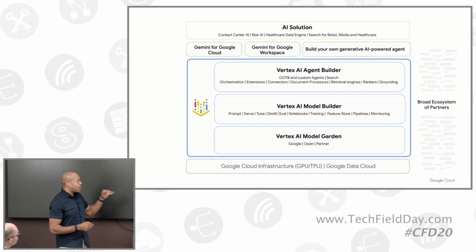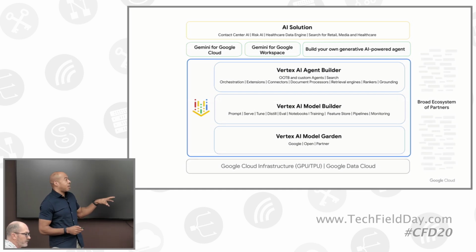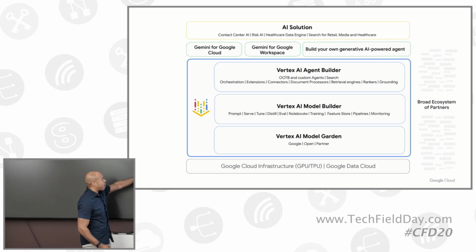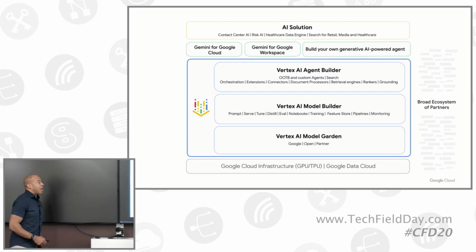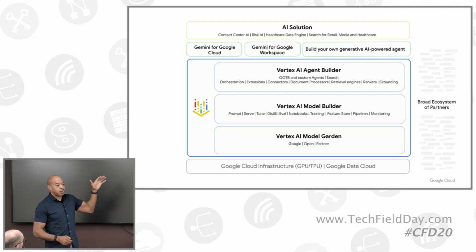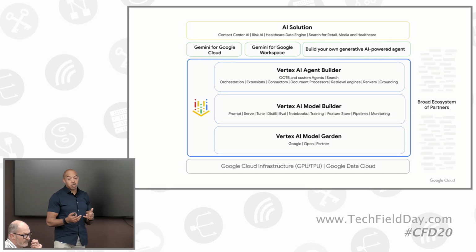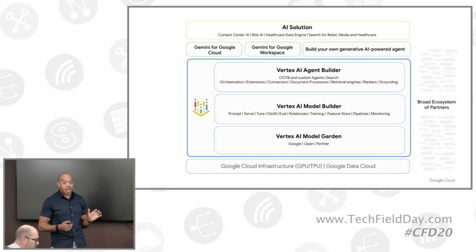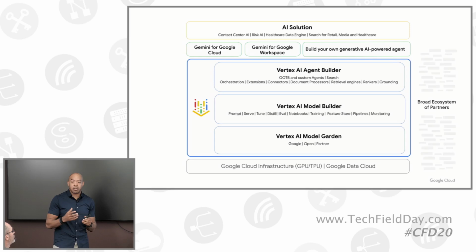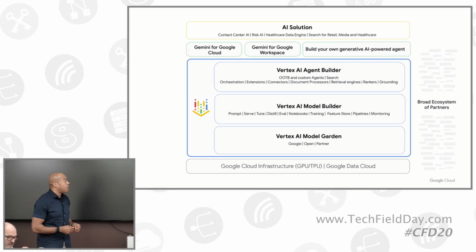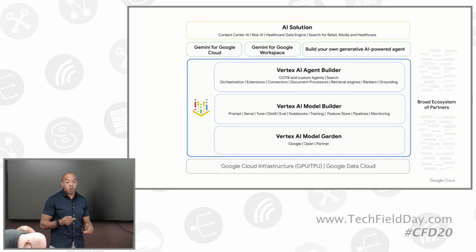So this is another picture I want to give you. We've talked a bit about Vertex today. We're actually going to have another dedicated session later today about Vertex. And we're going to find ourselves right here. So think of Gemini for Google Cloud as something that sits above Vertex. This is a way that we apply the Gemini model and the intelligence there to specific ways to supercharge your workload. So we talked about AI on the platform. This is AI in the platform, how AI can supercharge the way you use Google Cloud, not just for AI stuff, but for anything that you might be running there. This is separate from something like Gemini for Google Workspace. So Gemini for Google Cloud is where we're going to focus.